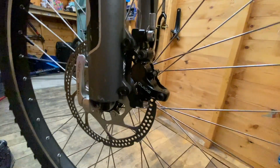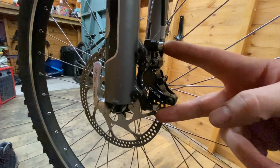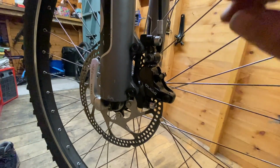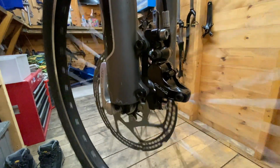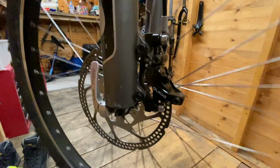Okay, so I've got the front brake on, just gently pressing the brake. I've just tightened up the 2 bolts there, and then just from that point you can make small adjustments left and right just to stop any catch. It is catching slightly, so I've still got a little bit of tweaking to do, but yeah, let's move on to the next part.